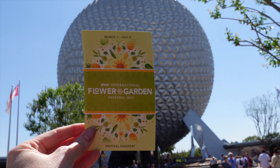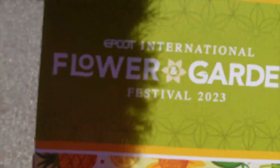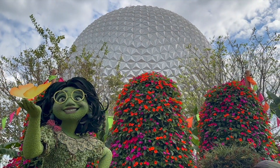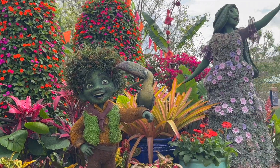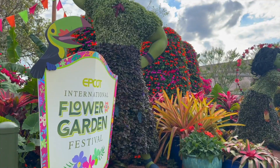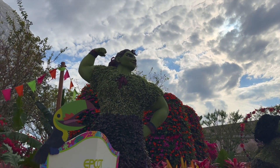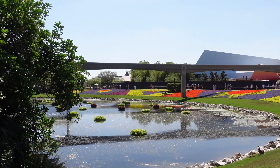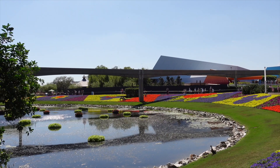Hello and welcome to the beginning of the Flower and Garden Festival here in Epcot. I'm going to try to do something a bit different — take a deeper look into the festival this year. I'm going to break the videos down into areas of the park and try one or two items from each cart. We're starting today in what I call Future World — all these names confuse me.